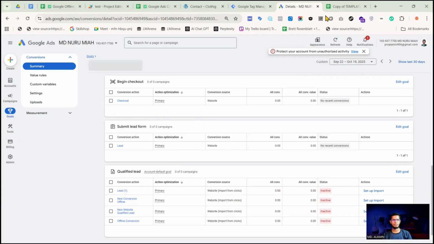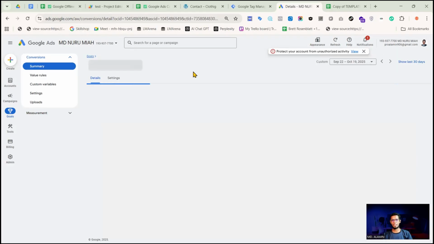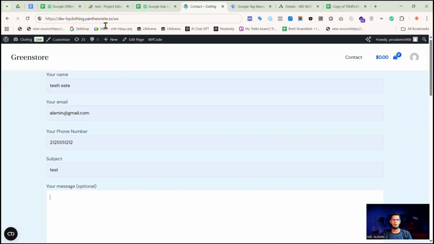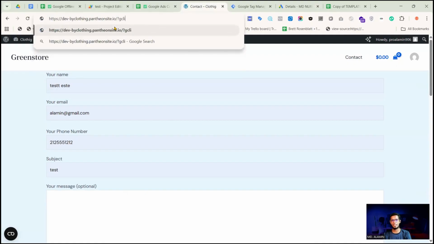Now our third step is to capture our GCLID. Suppose when anyone lands on our website, at this time our website URL shows a URL like this, gclid equals like this, test, anything. Okay, anything, it will be added here.